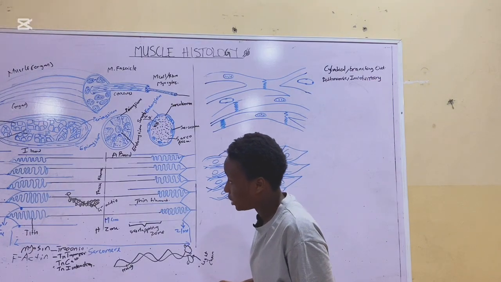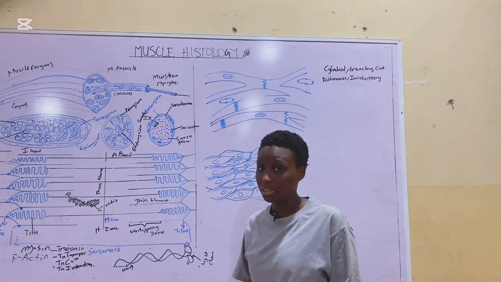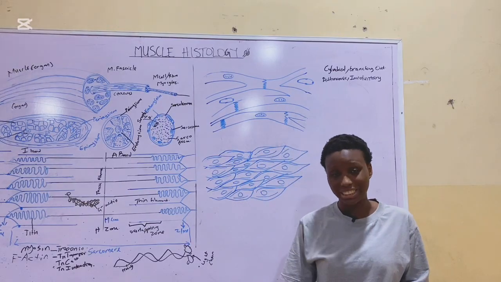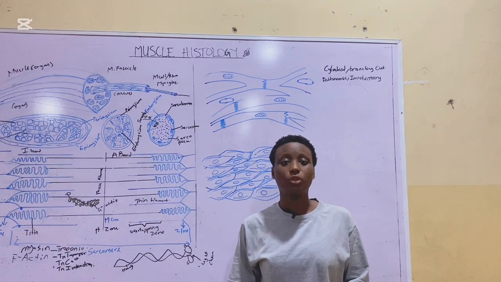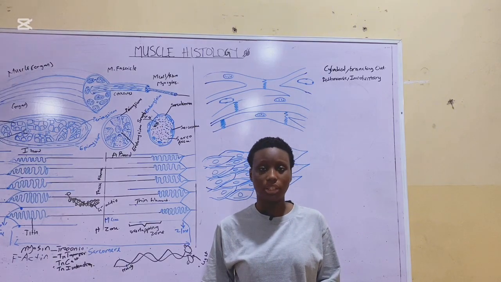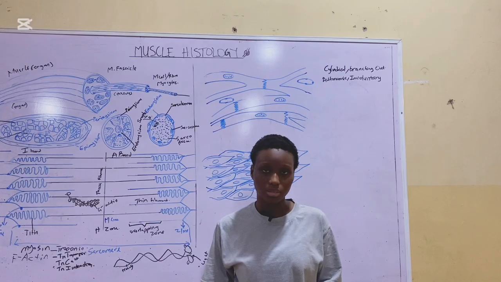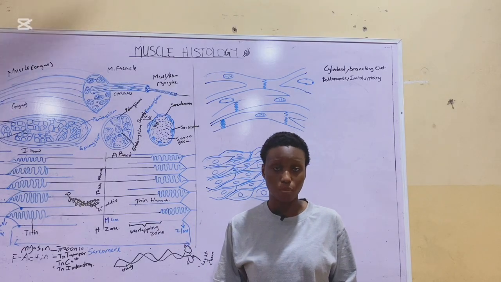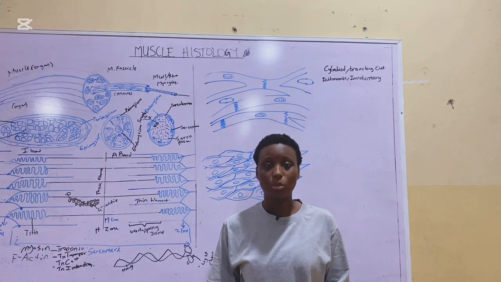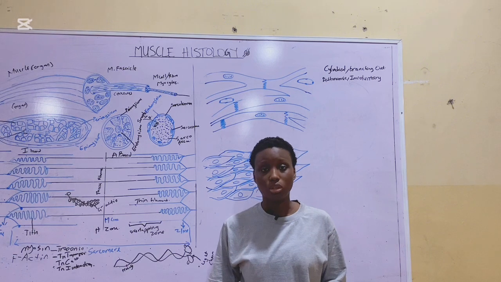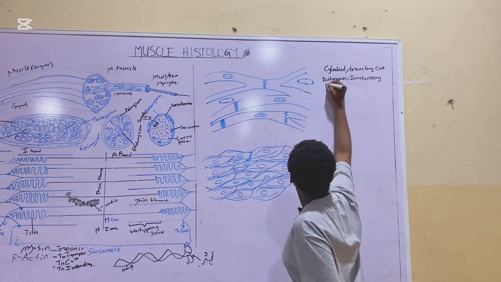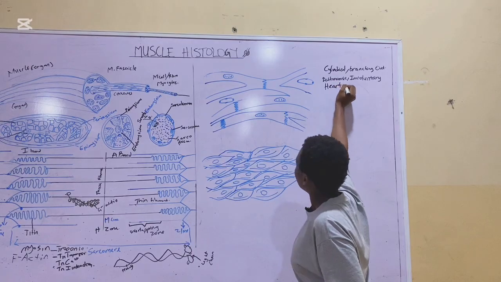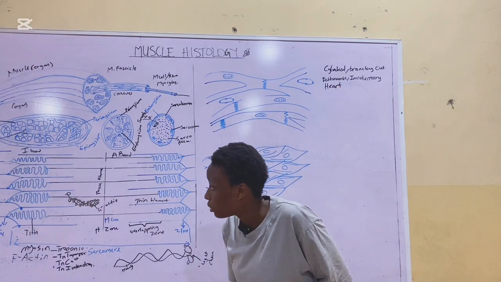The next characteristic is location. It is implied in the name. Cardiac muscle cell or cardiac muscle fiber is physiologically only found in the heart. Physiologically, meaning normal body function. When there is normalcy in the body, cardiac muscle cells are found solely in the heart. Location is the heart.